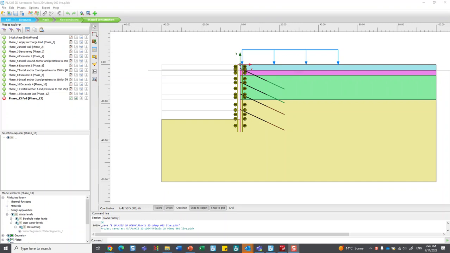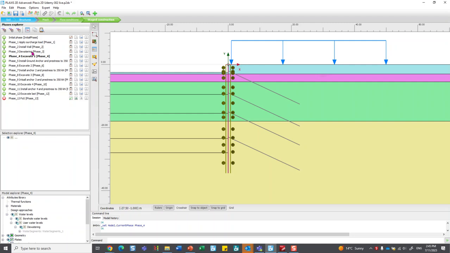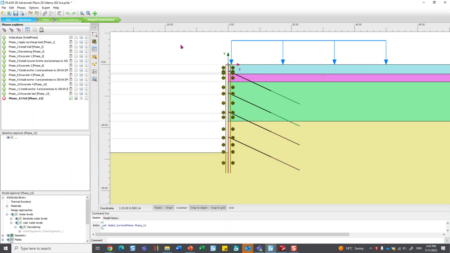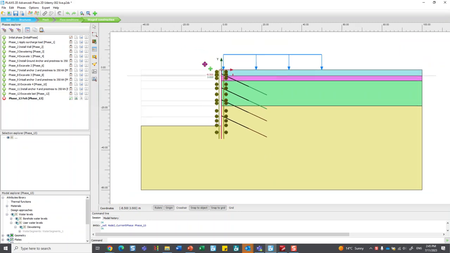Hello everyone, so this is the fourth and final video on this deep excavation problem. In the last session we basically did all the analysis and we have the construction sequence here, that's very important, and we learned together how to do the excavation and how to activate anchors like that and how to calculate the factor of safety. I need to spend some good time with you now to see how we can interrogate the results.